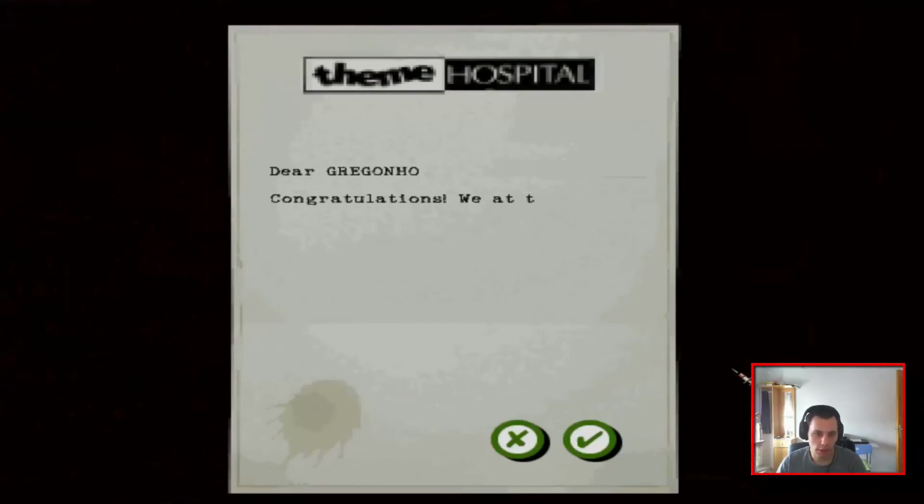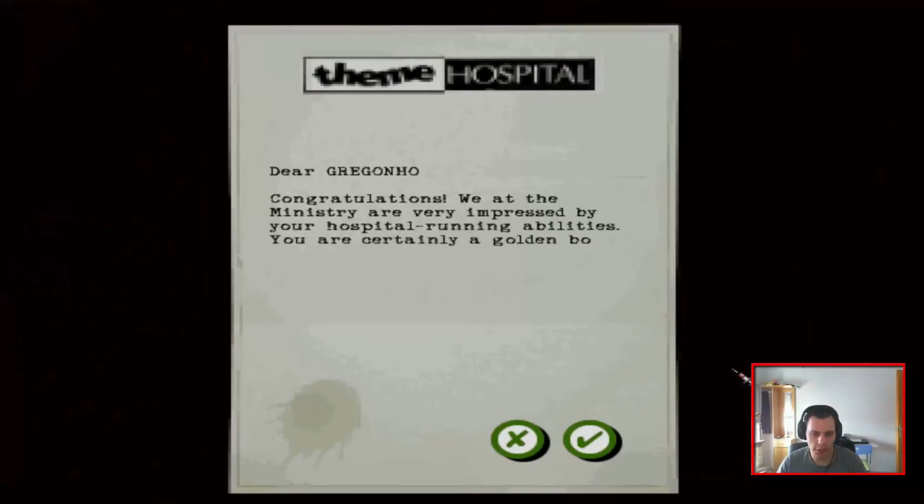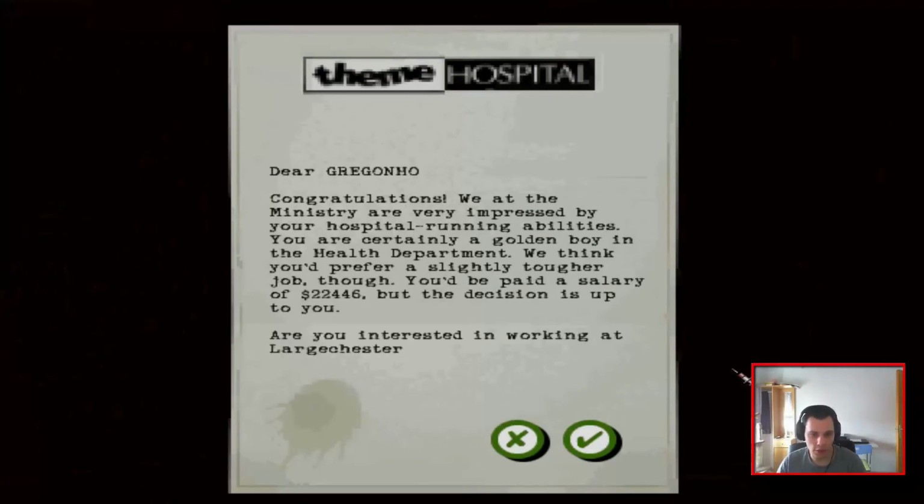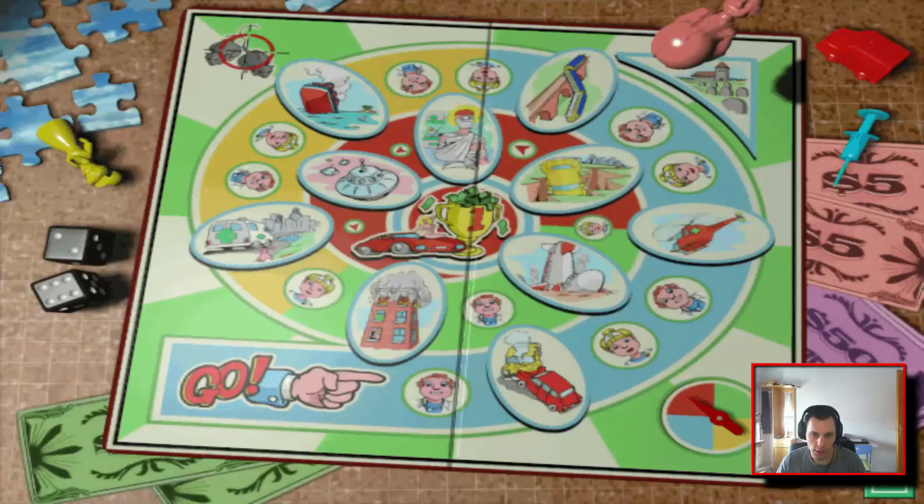So yeah, this is the end of level 2. Congratulations. We at the ministry are very impressed by your hospital running abilities. I think it's the same message as before. You're certainly a golden boy in the health department. We think you'd prefer a slightly tougher job though. You'd be paid a salary of $22,446, but the decision is up to you. Are you interested in working at Larchester Hospital? Yes, I am. So this is the end of level 2, and as you can see here, I'm sent to the bonus level. Let's see how the bonus level works.